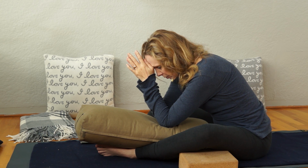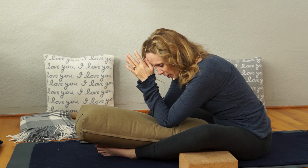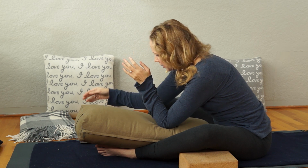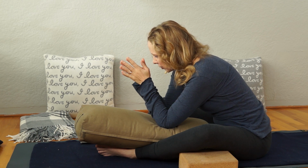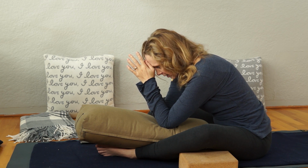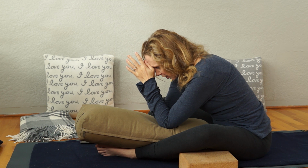So this pose accesses all the major meridian systems of the lower body, particularly the spleen, the liver, and the kidney meridian that run along the insides of the legs. Because during the holiday season, we might worry and rehearse over and over in our minds how we want the holiday season to play out. And this taxes our spleen organ system. The fear that things will not go how we want them to, this drains our kidney organ system. And when things do not go the way we planned, the resentment and frustration that arises is felt through the liver organ system.